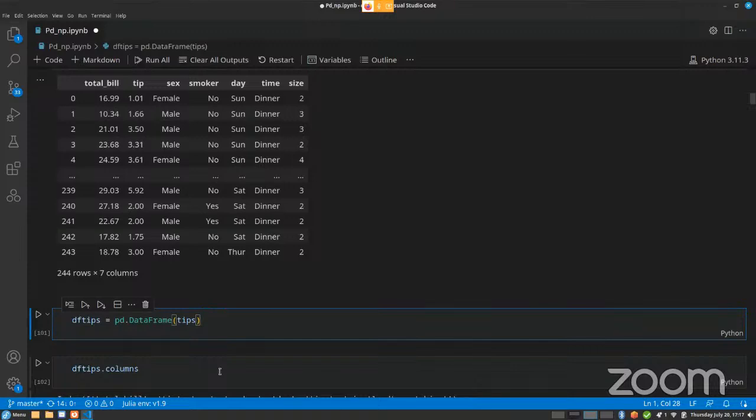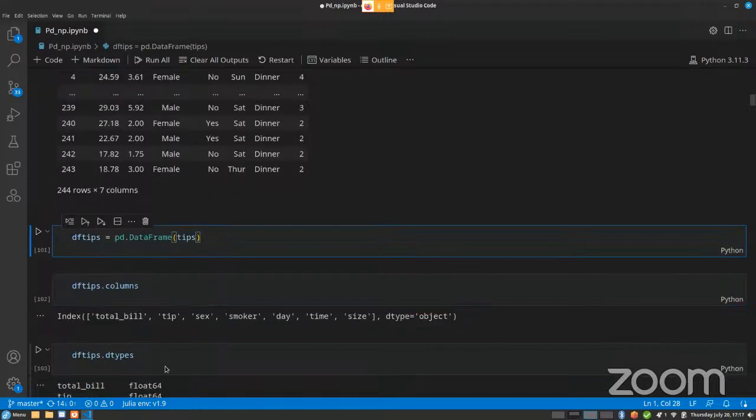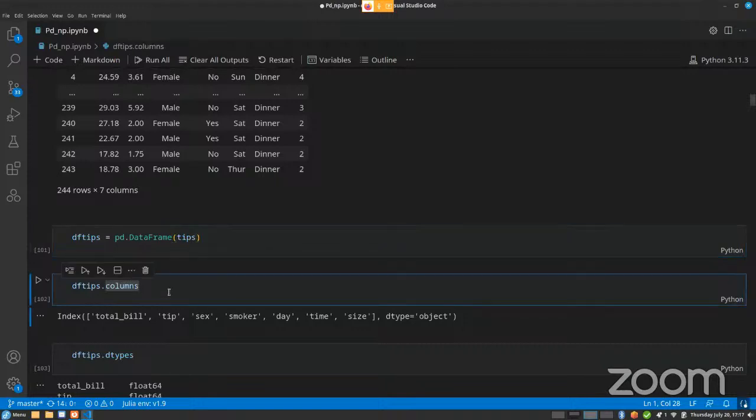So for example, if I just wanted information on what the column names are for my data frame, without maybe printing it, or sometimes it just makes it easier to have it in an index like this, I can type df tips dot columns, and this gives me all the different columns that my data frame has.